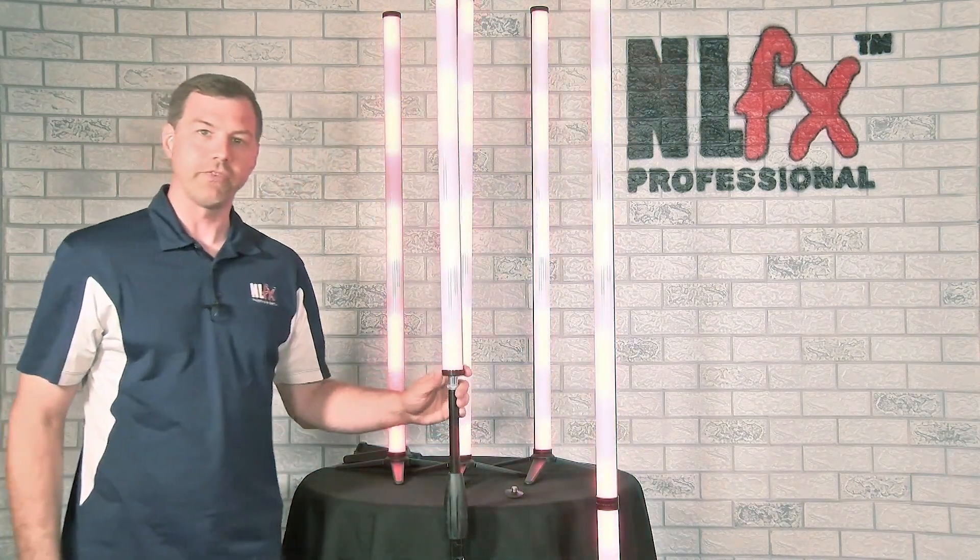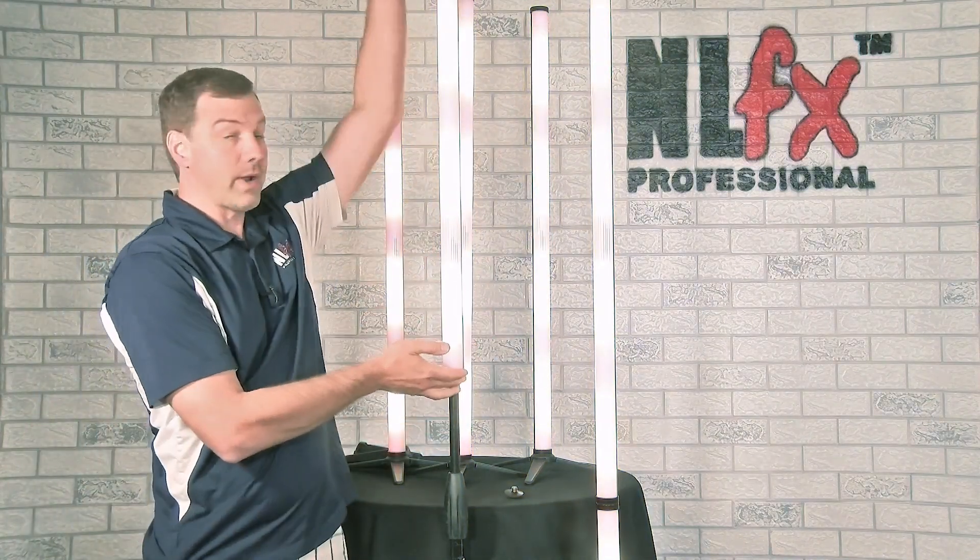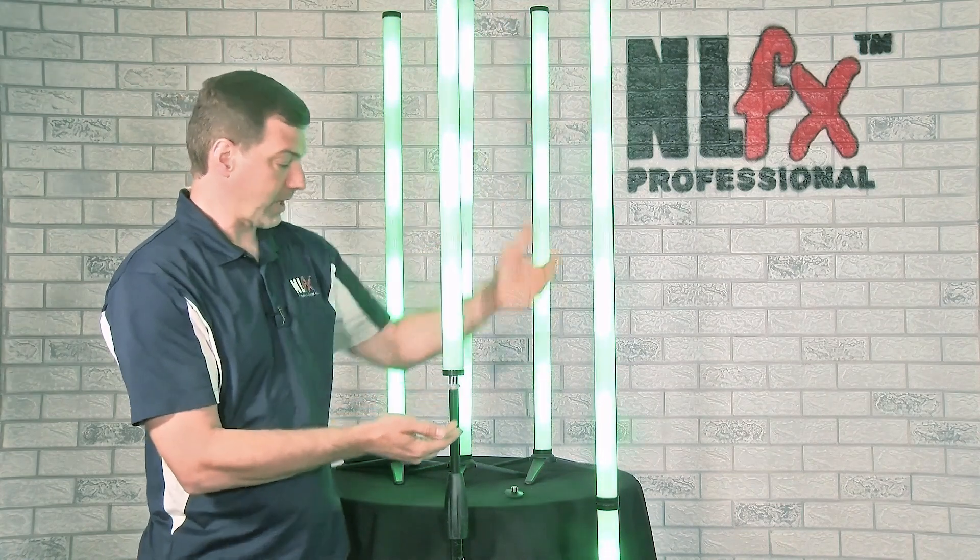And that's it — you can now safely mount these on a mic stand and get a little bit of extra height out of them. They're available on the NLFX site. And because the well sticks have threaded ends on both ends of the light, you can add multiples together.